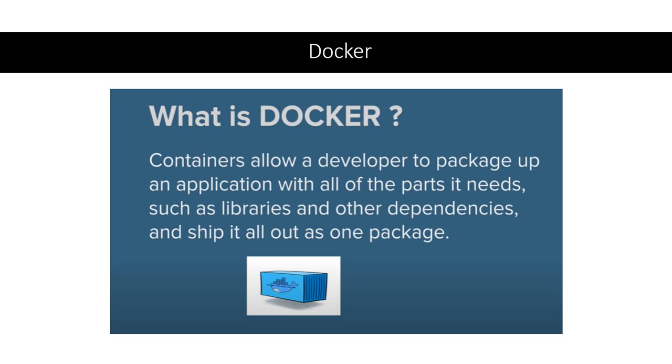Let us understand what is Kubernetes and where it fits into the picture. Now we have seen the advantages of containerization, right? However, in the real world, it is not a single container that we use. Large organizations use multiple containers for every application. There are tens and hundreds of containers used for every application, and this is done to ensure availability, so the application is always available, and to take care of load balancing, so that not a single server has a lot of load and the load is distributed properly. We also need to take care of scaling up and scaling down based on our user load, and therefore we use multiple containers or a cluster of containers.